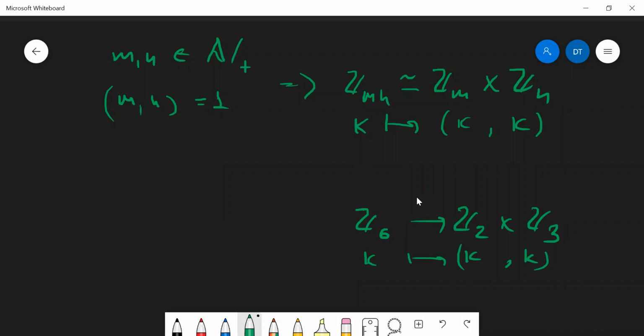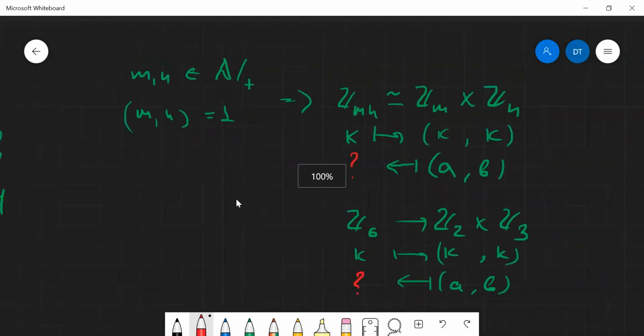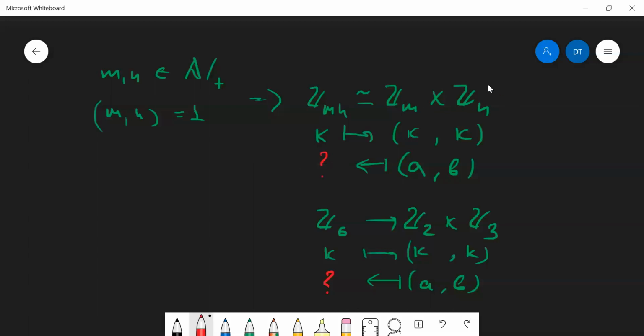So an interesting question is how to find the map in the other way. So we want to find the map here. And this is the question I want to address now. The Chinese remainder theorem tells you that this map is an isomorphism, so it means that there is the inverse map.